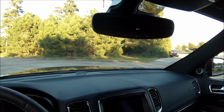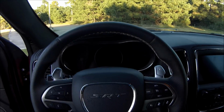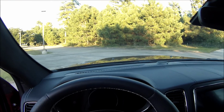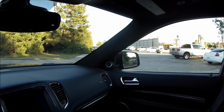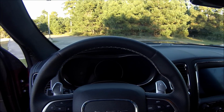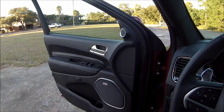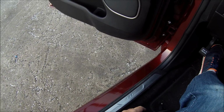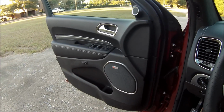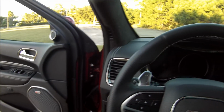Now, just like its appearance would suggest from the outside, sitting here in the driver's seat of this Durango SRT makes you feel like you are large and in charge. You really do feel the space inside of this thing. Now, I'm 6'1", I'm by no means small, and I still have plenty of maneuverability to get around this interior. As far as getting in and out of this thing, again, the step-in height isn't too bad, being the fact it's the SRT, so it sits a little bit lower, but also the doors front and rear are absolutely massive, so no hindrances as far as getting in and out.